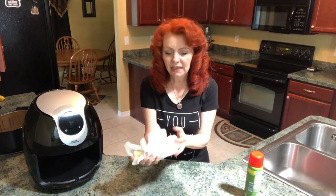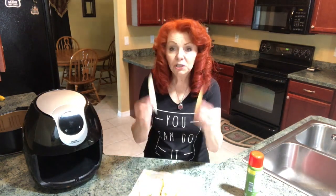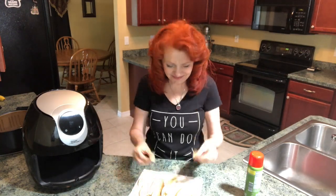Now I'm just patting the insides of the potatoes dry. You want your potato wedges to be about the same size so that they cook properly.